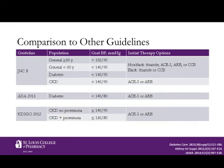Next are two guidelines that we are probably all pretty familiar with, the American Diabetes Association and the Kidney Foundation guidelines. You can see overall pretty similar, but the ADA actually recommends a lower diastolic blood pressure target in diabetic patients. And then the Kidney Foundation breaks up their blood pressure goals, again, based on the presence of proteinuria. So more detail with those guidelines compared to JNC 8. So if you see different goals being referenced, the important thing to note is just to take into account what guidelines the clinician is referring to.